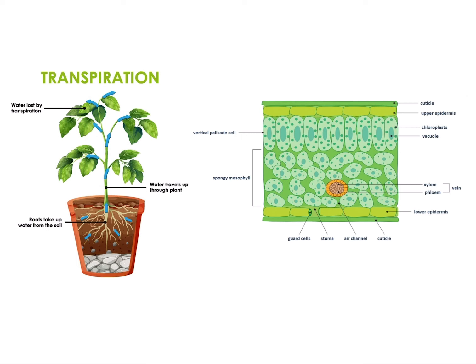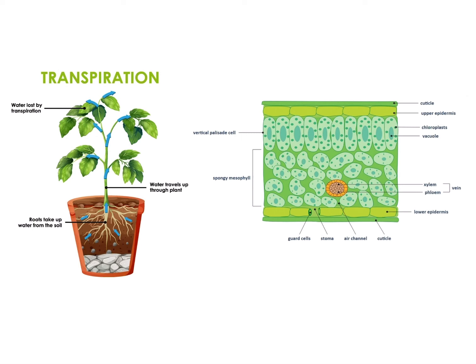So the process of transpiration, as you can see here, water essentially moves from the roots up, out through the leaves, and then into the surrounding air. In order to explain it, you do have to work your way backwards, so it might seem a bit confusing at first, but it is a relatively simple process. So because of light energy, some light energy is absorbed by leaves, and this is converted into heat, which will then evaporate water within the spongy mesophyll cells.